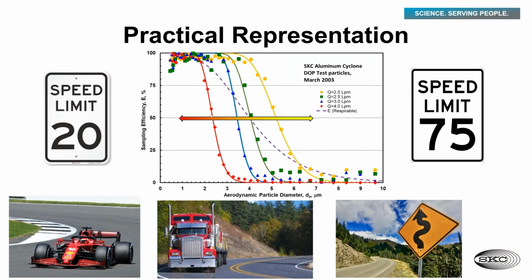So if you look at this particular graph, if you were to operate that at 4 liters a minute, you are collecting, anything over 4 microns, you're almost collecting 0% throughout the entire thing. Whereas operating at 2.5 liters a minute, you're collecting 50% of those particles. So not to beat a dead horse, please double check your flow rate before you sample. It'll make your life so much simpler, I promise.